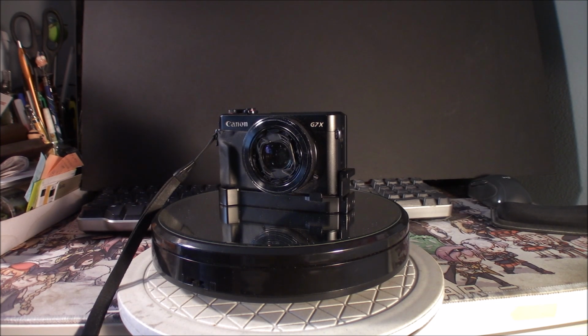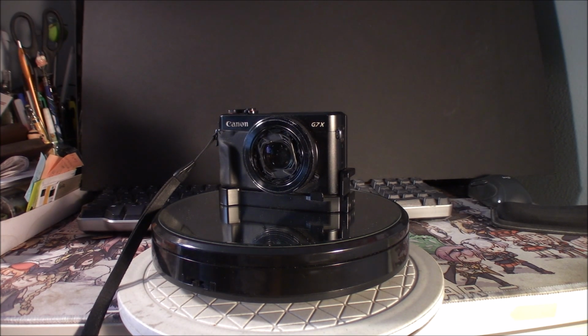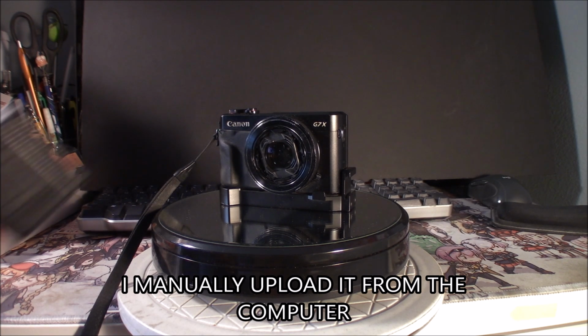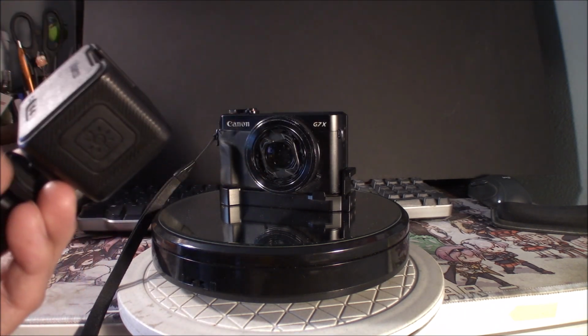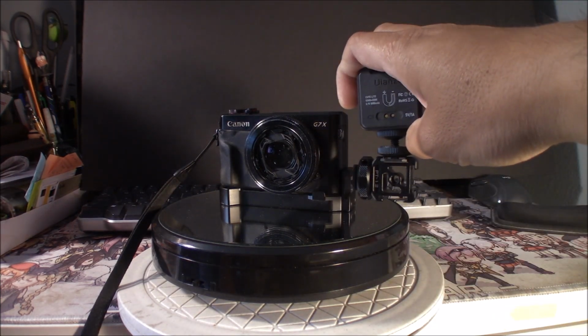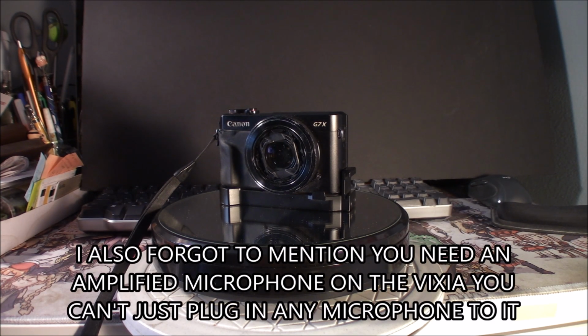Unfortunately, these will not upload to the cloud. Maybe you can find a way to do it, because this one has Wi-Fi. But yeah, that is all my goodies. Like I mentioned, I can use this light on this one all the time. I just plug it in here, and if I want to use more, I have to use this funky dealy right here. But I can't use a microphone on this one. It doesn't have a microphone input, so that's why I was kind of excited about the camcorder. And I am using the microphone right now, guys, if you're wondering.